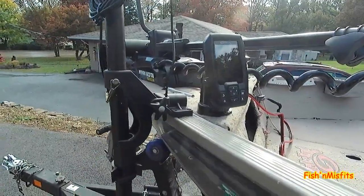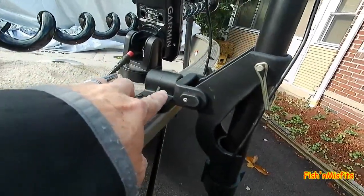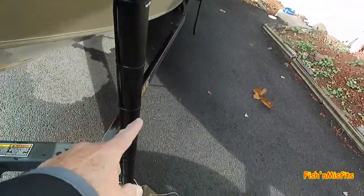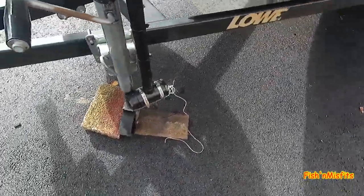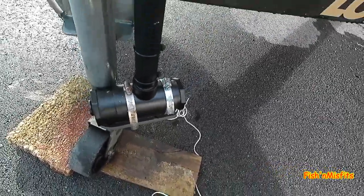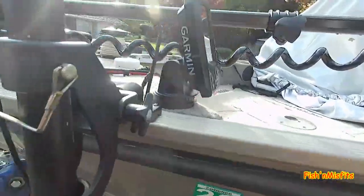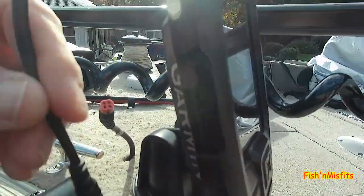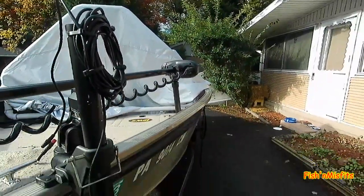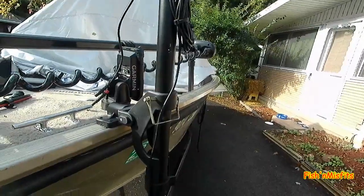Okay, what I've done is I mounted a fish rod holder, and I mounted it downward, and I made myself a custom PVC pipe that I mounted the transducer down here, and it's hard to show on this now because obviously it's not in the water, but basically it's going to hang off the side of the boat only when in use. I'm going to have the power cable and this cable going to the unit, and I have extra wire. I could always shorten it if I need to, or whatever I need to do to get it right where it works best.